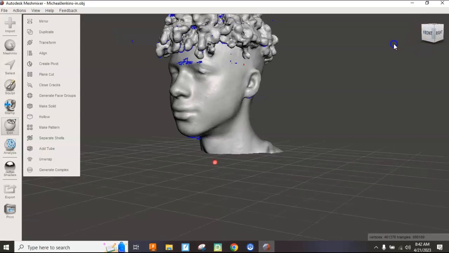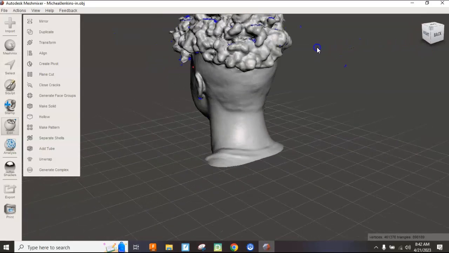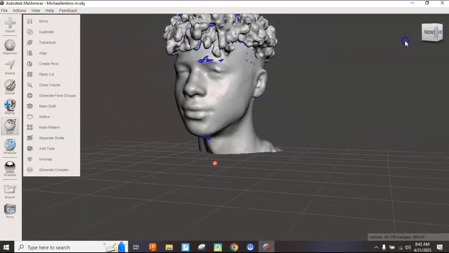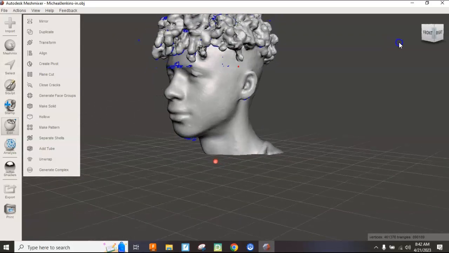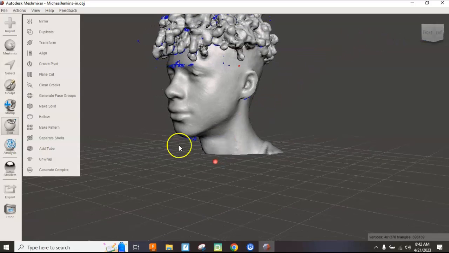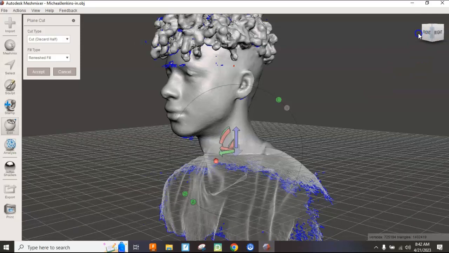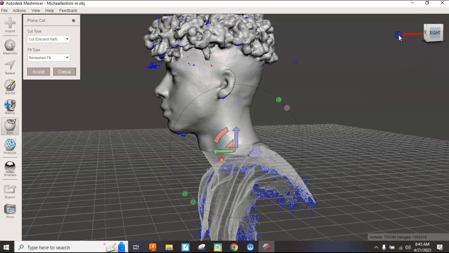All right, so I might have to clean it up a little bit if I want just neck. You can see I have a little bit of his shoulder yet, and I can always move that up, and I could always rotate that depending on what I'm doing. So I'm going to keep my options open, and I hit Control Z to go back. I'm going to get just his neck.